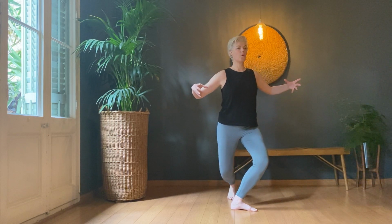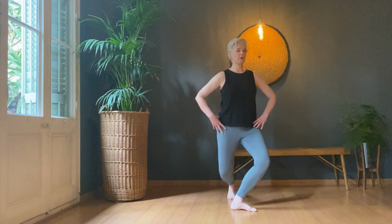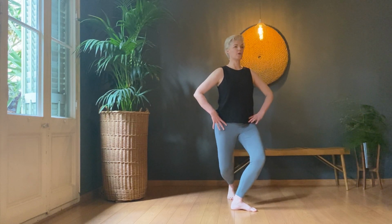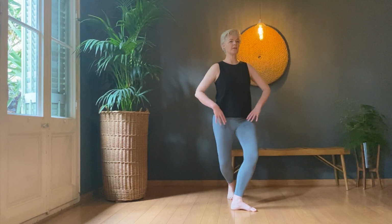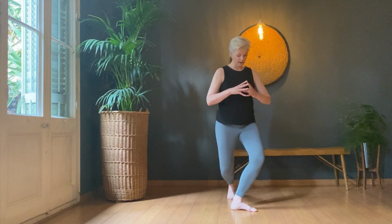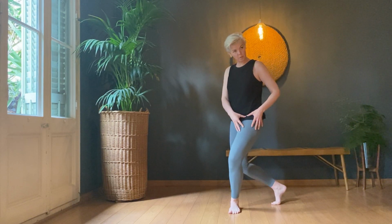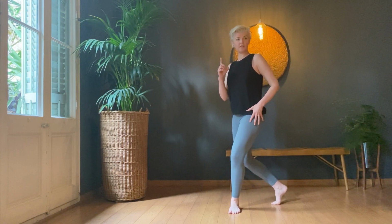Pulse. 1, 2, 3, 4, 5, 6, 7, 8, 9. I'm not going down very low, 10. My knees don't really like the curtsy that much, so I don't push it. I just get enough that I can get my quad working, but not enough to irritate my knee.